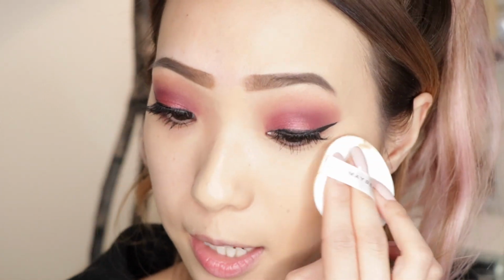Okay, so that is pretty much one light layer of the foundation on this side of my face, and it has evened out my skin tone. You can see there's some discoloration. You can see like a little bit of blemishes peeking through on the side, my under eyes, and it's pretty much covered up on the side where I have the foundation. So I think the coverage is actually pretty decent.